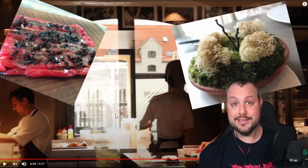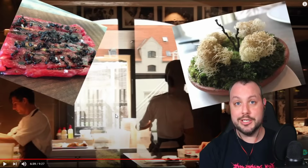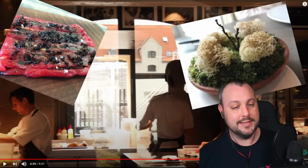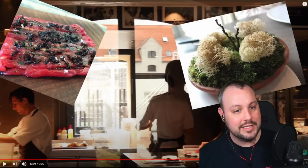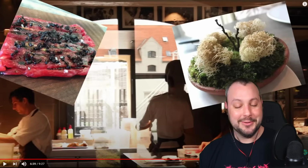If you're from Denmark, please, I'd love to hear from you. Let me know. It doesn't look that great. I'm not going to lie. On first look here, live ants don't look delicious. Like, what are they on over here, too? What is this thing? Is it just meat? Are they on slabs of meat? Is that like flank steak or something under there? I see some sea salt, some ants, some sort of herbs. I'm seeing some greens in there, and what looks like either raw fish or some sort of meat. I don't know. Probably not for me, but I don't know.